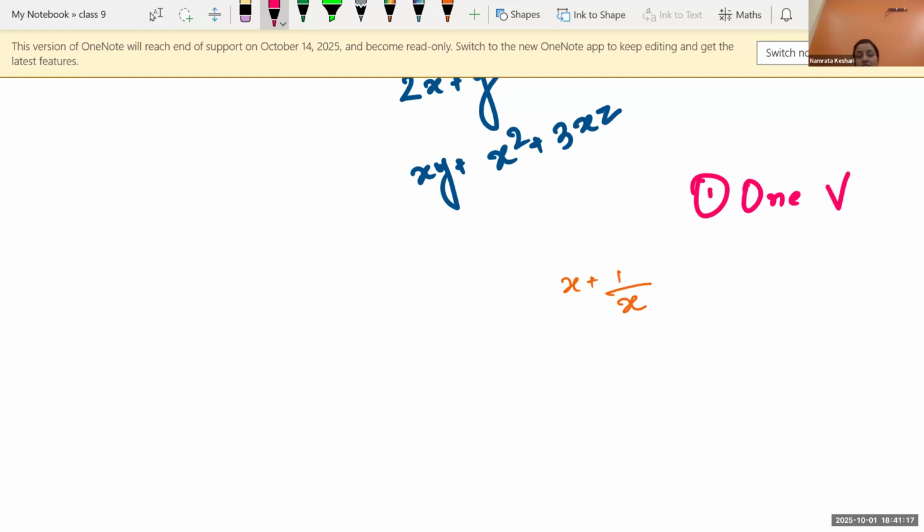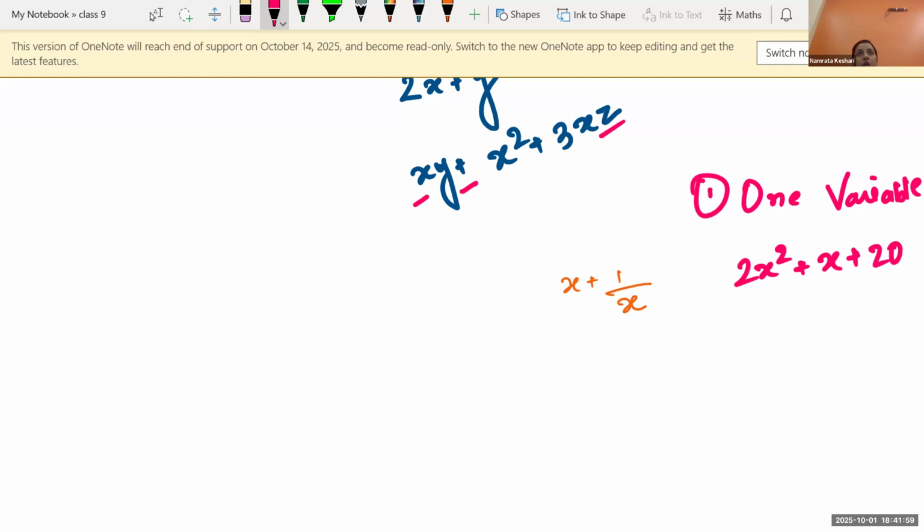So in the examples I was giving initially for algebraic expressions, xy plus x square plus xz, three different types of variables are involved: x, y, z. We need one variable. Now when I say one variable, a student always has the confusion: if I am writing, let's say, 2x square plus x plus 20, here only one variable, x, is involved, right? Yes. The first term contains x square, the next also contains x, but actually only one alphabet we can see, that is x, and that's called one variable. So one variable has to be there.